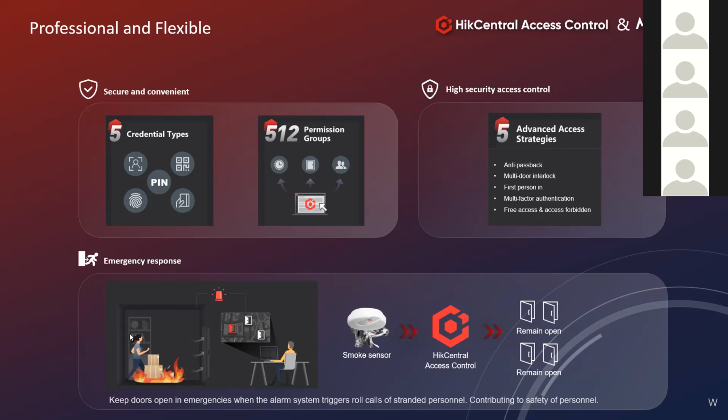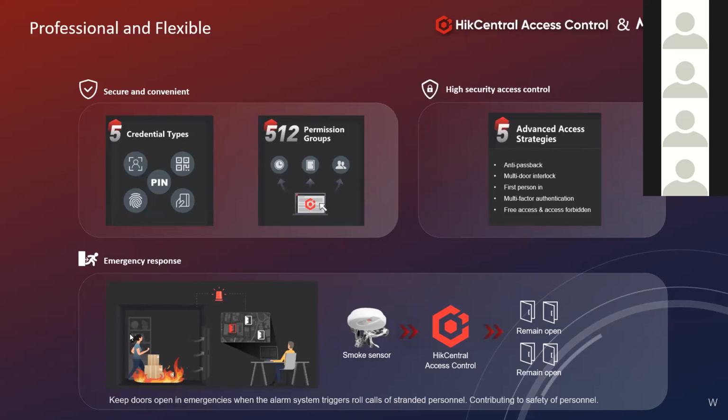The other strategy you can see is first person in. For an office, the customer may request, okay, in the morning when people are coming in, I don't want anyone to go inside the premises. The first person should be the manager. After he comes, only then can other people go in. That's the first person in feature.